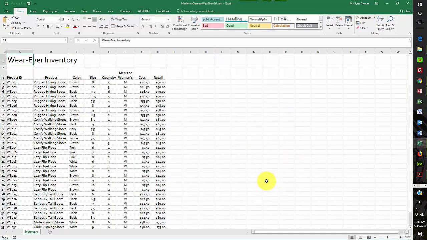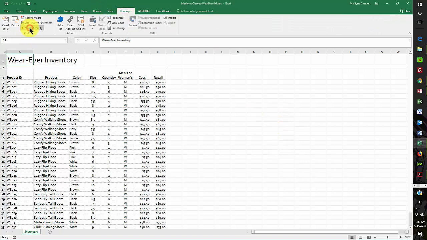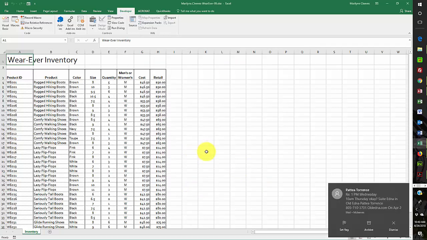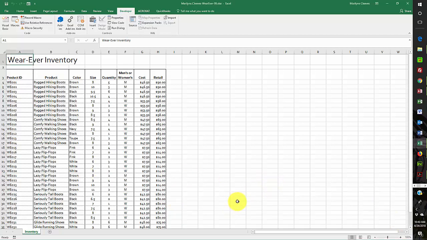All right, so this is the one that I downloaded from the website, and now the first order of operations here is to make sure that the macros are enabled. And I just want to go into my macro security and make sure all macros are enabled, that this is in fact happening here. Okay, so now when I get to the next stage, let me get this message off of there, and make a copy of this inventory sheet, because that's what it's asking me to do.